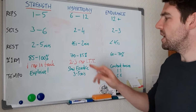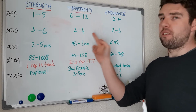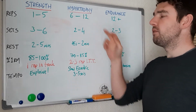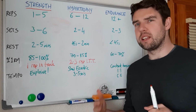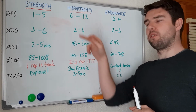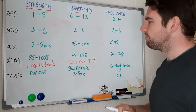And the reason for that is you want to leave energy reserves for the 2nd, 3rd or 4th set. You don't want to max out on your 1st set, not recover enough and get 12 reps on the 1st set, but the 12th one feels like the last one you could do. All of a sudden on the next set, the 10th one is the last one you can do because you either didn't give yourself enough recovery or you went too heavy on the 1st set in terms of the amount of reps you would leave in the tank.